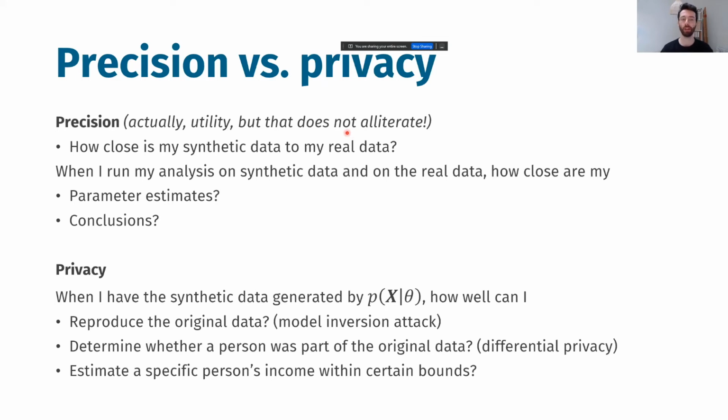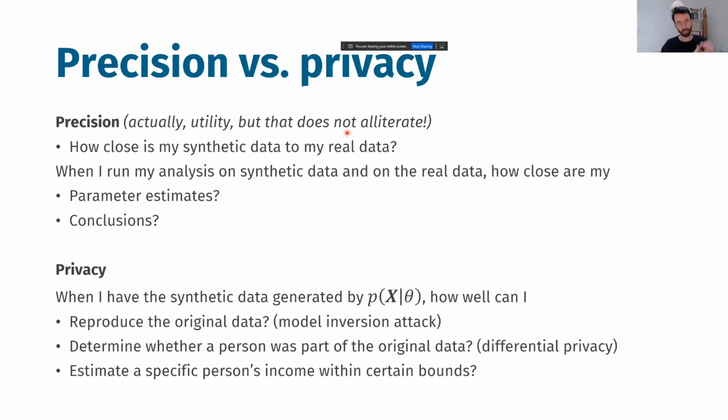Precision means how close is the synthetic data that I've generated to the real data. So when I run my analysis on synthetic data and on the real data, how close are my parameter estimates for the analyses that I'm interested in, and how close are my conclusions for the analyses that I'm interested in.